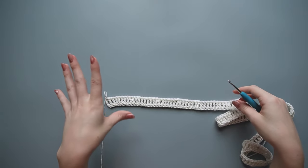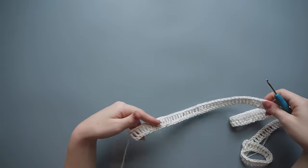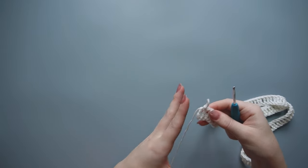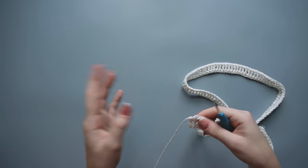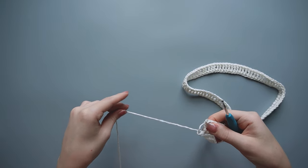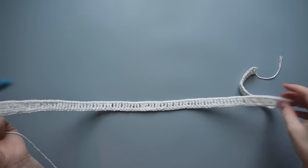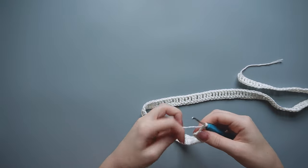Once you have the number of stitches that goes around the widest part of your body and is an even number, we're actually going to undo that very last one we did — that was just to figure out how many we needed. So for me, I did 132 and I'm going to get rid of that last one, so now I have 131. Just keep track of the number and recount if you need to.